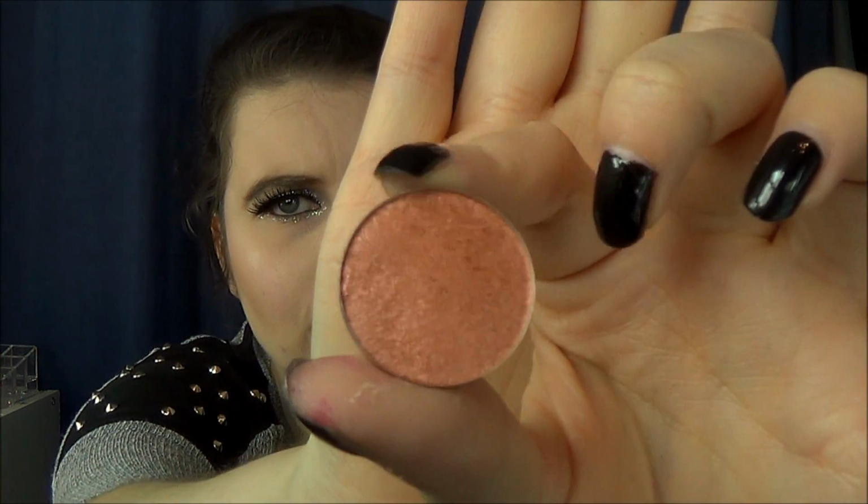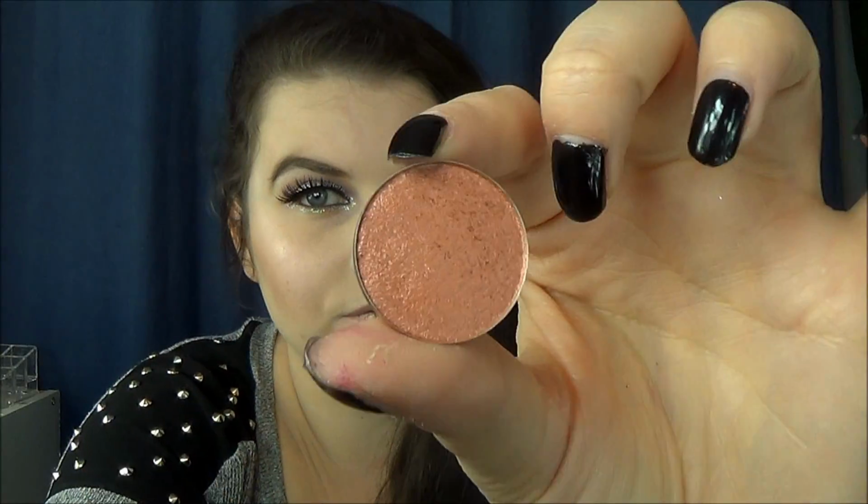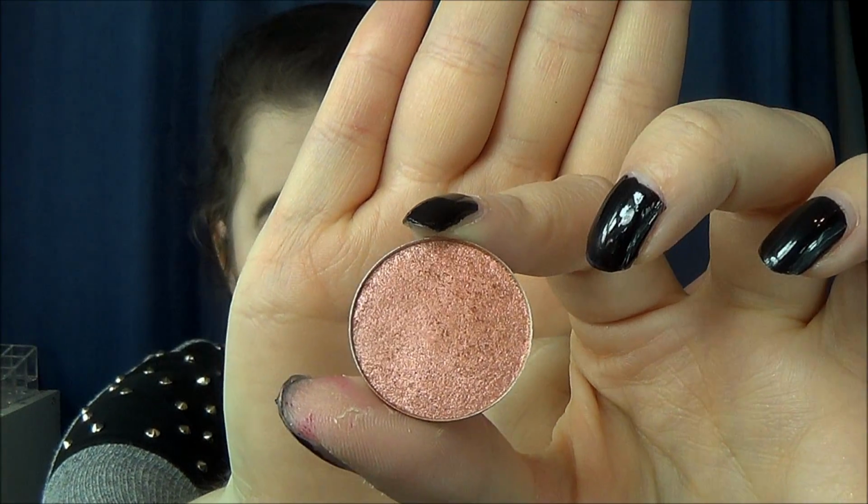But I did buy a couple of things because I like NYX products. So what really caught my eye first was their individual eyeshadows. So I, of course, was going through and swatching things, and I had an armful of oranges and golds, and I had to rein myself back in because I have too many of those things. So I did end up getting one, and I got the eyeshadow Fireball. So Fireball is gorgeous.